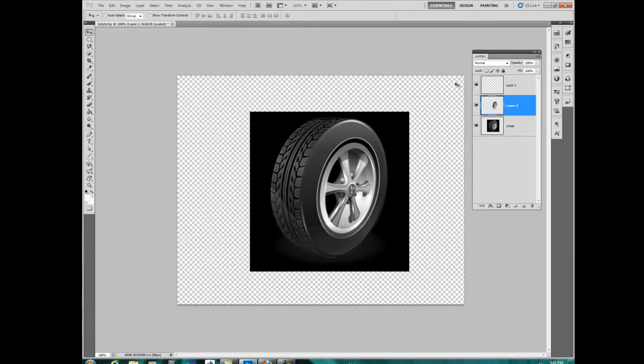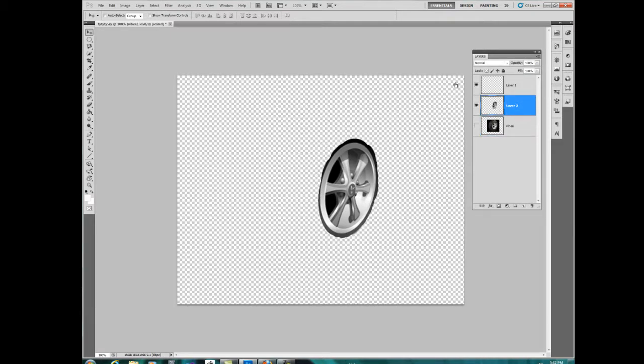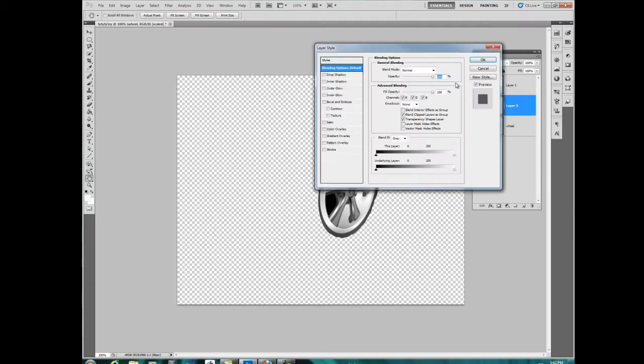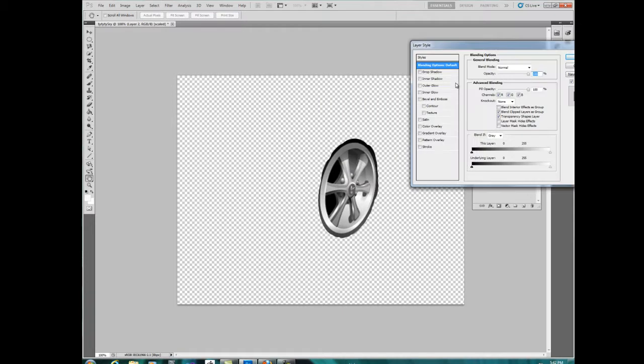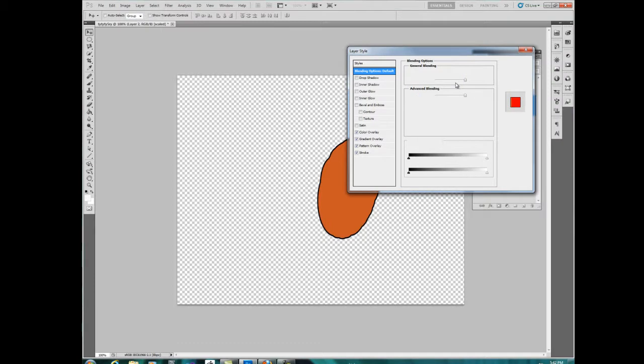Now, this is how a lot of editing will be done. Because suppose I never really wanted to move this. I just wanted to edit that piece alone. So I go to this layer here, and I can double click that layer right here to get to the styles of the layer. And now from there, I can go ahead and add all sorts of stuff. So let's just say I'm just going to add this coloring here. I'm not going to do anything fancy, just give you guys an idea. Then I hit OK from there.